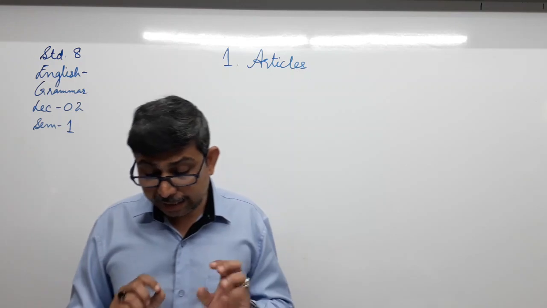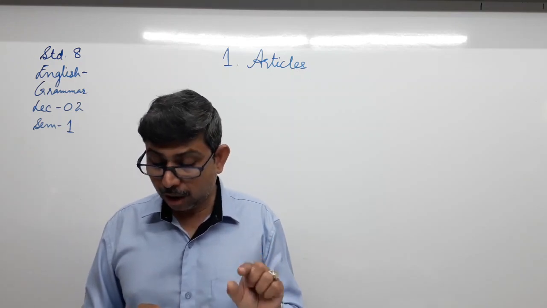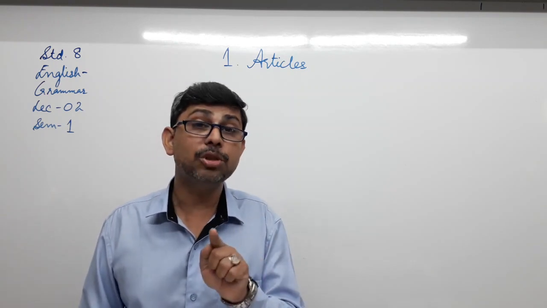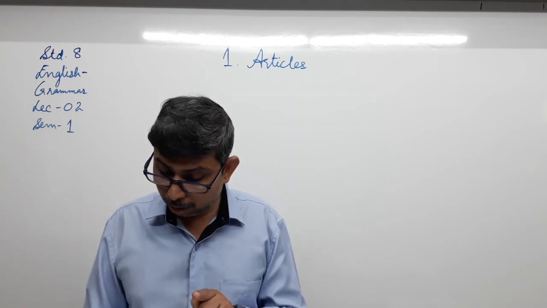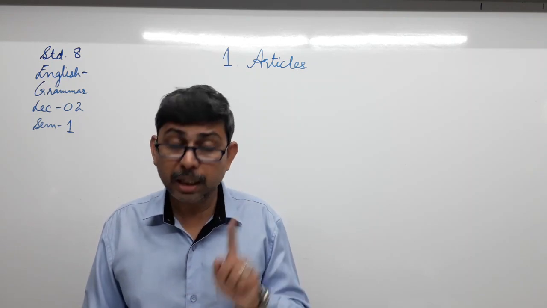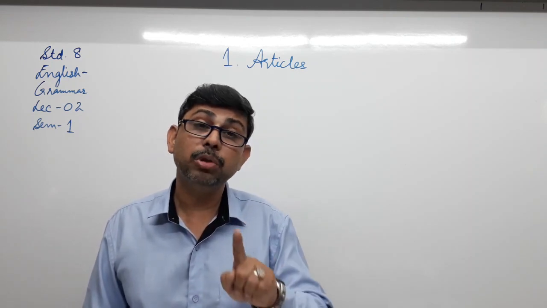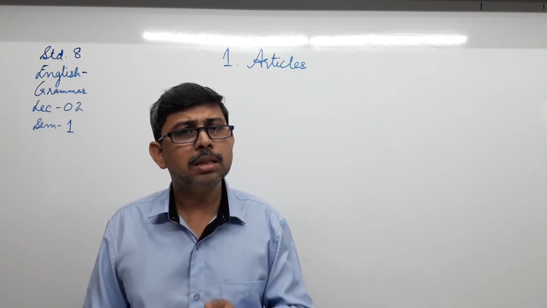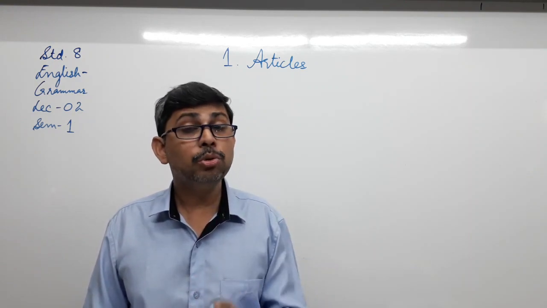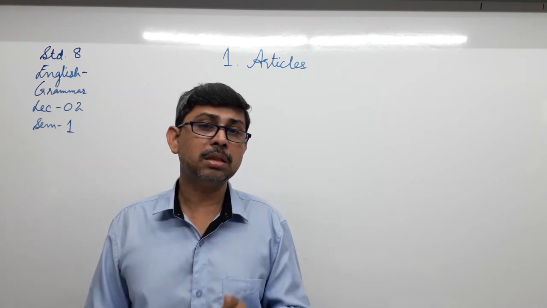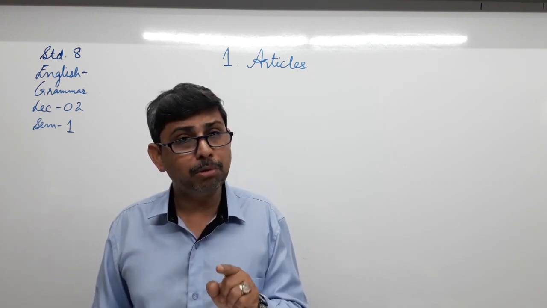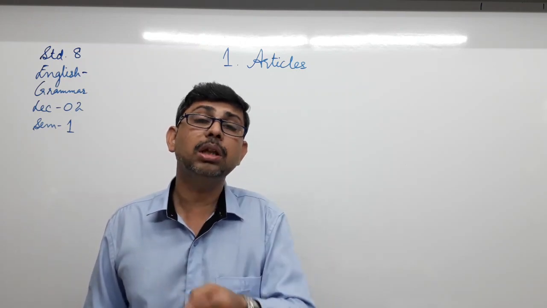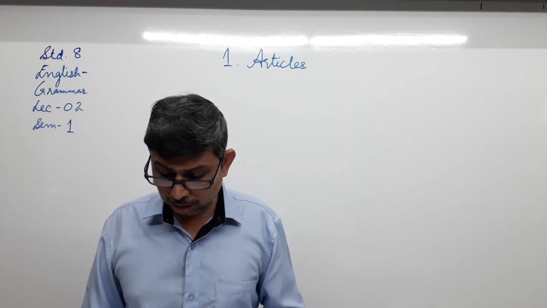Let us read. Individual mountains do not take the article before them. We just read about the Himalayas, which is a mountain range. Remember, when we were reading about the rule, we read about mountain ranges. So when you are talking about a mountain range like the Himalayas or the Alps, we make use of the article the: the Himalayas, the Alps. But when we are talking about individual, single mountains, there you don't use the article. So this is an exception to the rule that we just learned and understood.